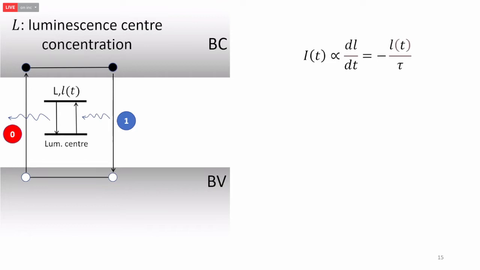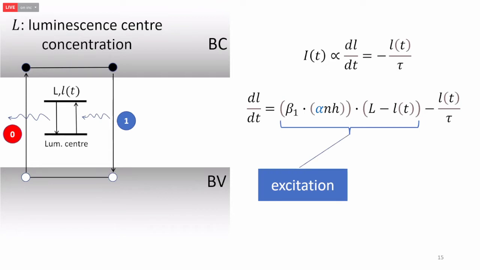equations for the intensity of the luminescence center. But if you say that the intensity depends on the rate of change of the concentration of the luminescence center, is not true anymore, because the concentration of the luminescence center now has two parts. One is the excitation, is when the electron hole pair recombines itself and transfer to the luminescence center, so you increase the population of the excited states. And the second part is actually the luminescence center emitting the photon coming back to the ground state.